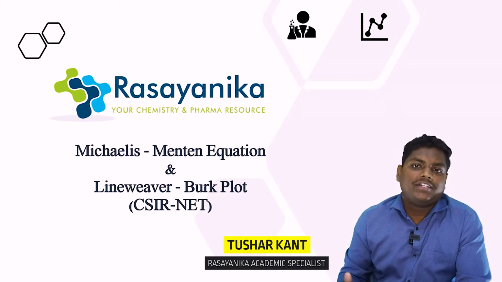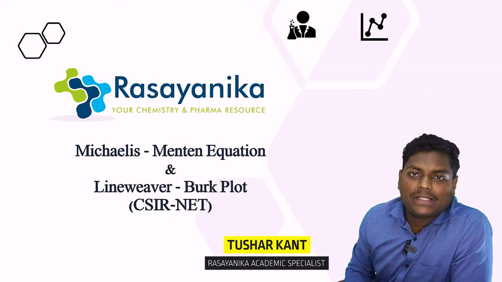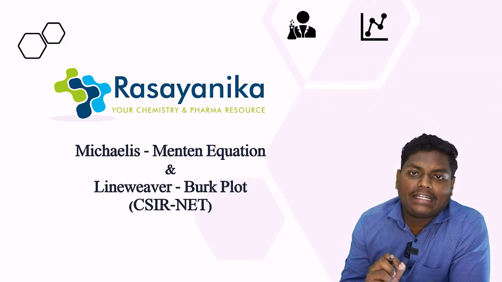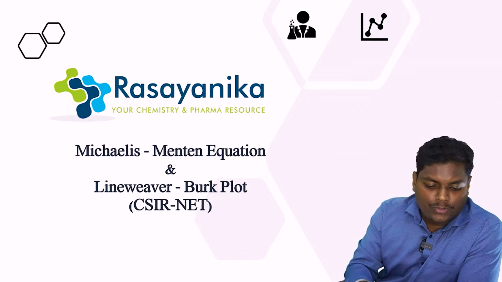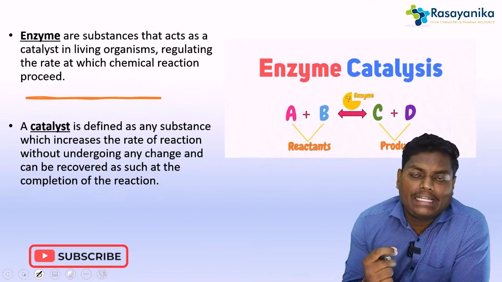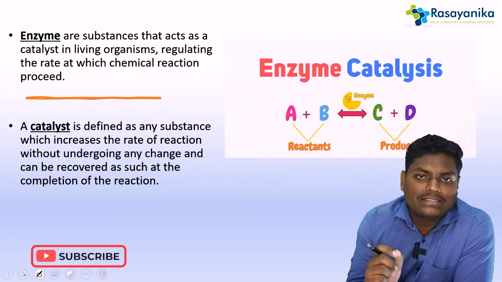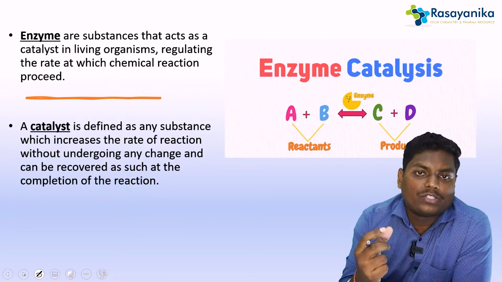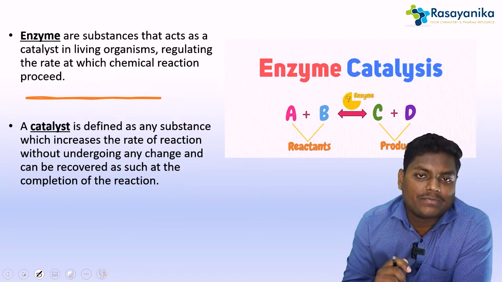So today I'm here to help you understand the Michaelis Menten equation and the Lineweaver Burk plot. These two are very important concepts in the topic of chemical kinetics for CSIR NET. Before we move into the Michaelis Menten equation in detail, let's understand what is an enzyme and what is a catalyst, because these are the topics that we will be dealing with in the Michaelis Menten equation.